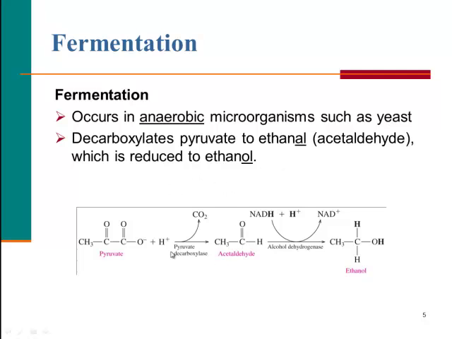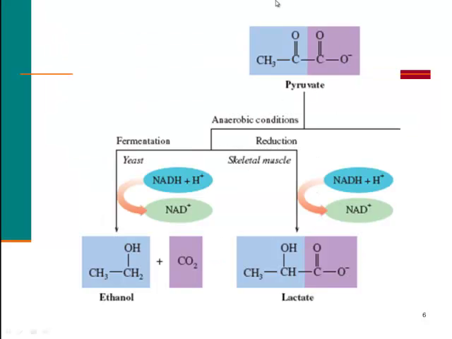And again, the production of carbon dioxide is what allows bread to rise whenever you have yeast being used in that capacity. However, yeast can also be used in the production of substances like wine. And so in that case, we're capitalizing on the yeast and their capacity to make ethanol. So ethanol being the alcohol that's present in substances like wine. So this is the second of the two possible anaerobic pathways where pyruvate can be utilized after the initial breakdown of glucose.